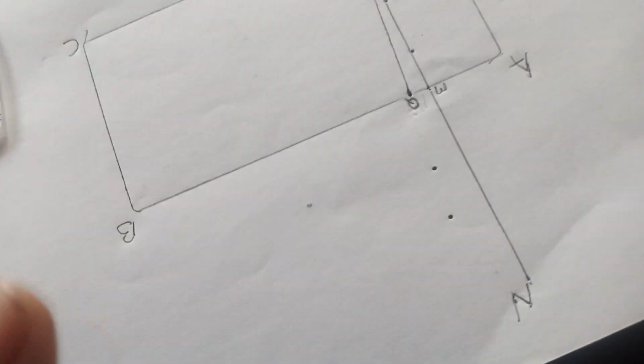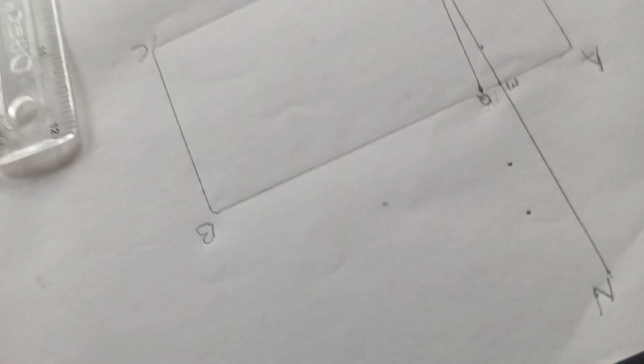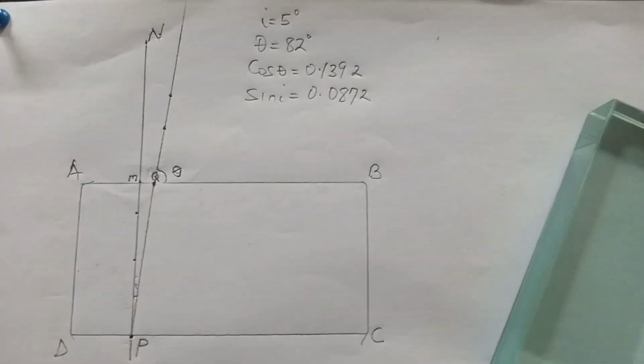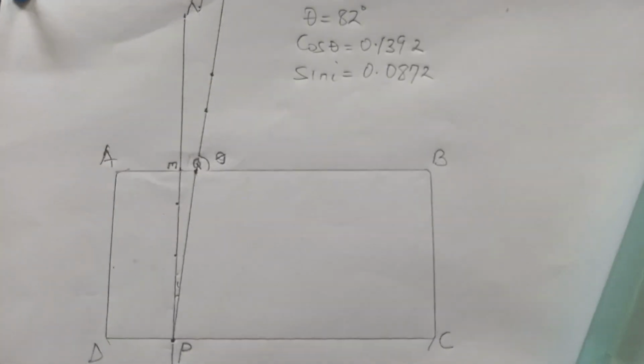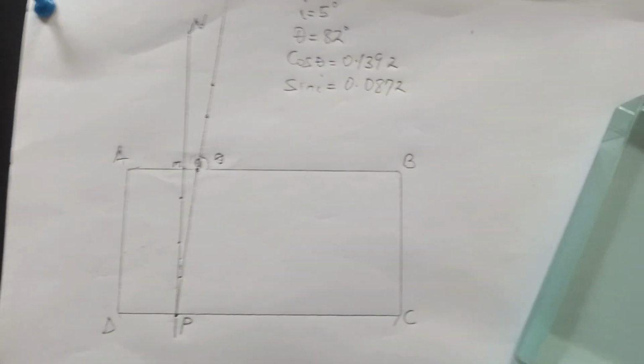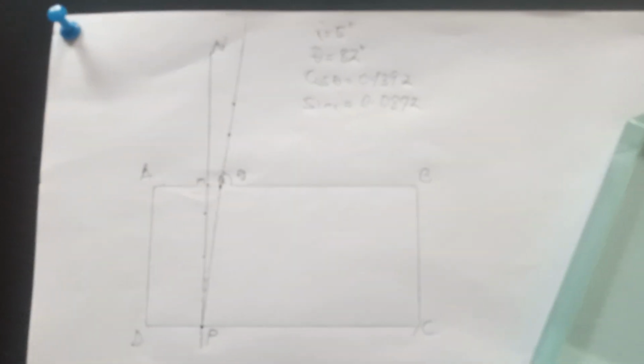So having done this, I'm now going to remove the pins and the block, and then connect these 2 points to Q, and then we'll find the angle which this line I'm going to draw will make with the block, and we'll measure it using the protractor to record it as theta. So having completed my measurement, this is what I have been able to deduce. The value of theta gotten from my measurement is 82 degrees. Remember, initially we measured the angle of incidence to be 5 degrees.